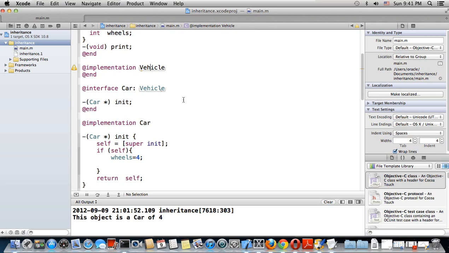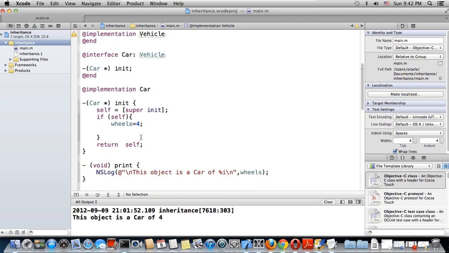Okay, if you use the id type, you can move between different variables on the same tree root. I mean the inheritance tree root, like from Car to Vehicle to the NSObject. Now here, of course, when you initialize the car, you have to return self, which is now the car. So it returns you a car.